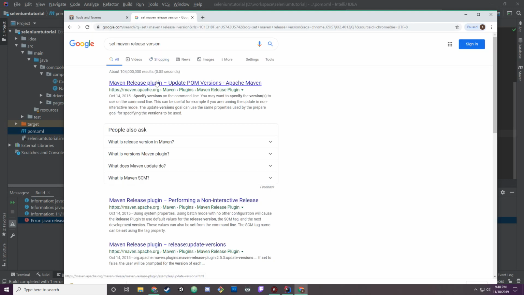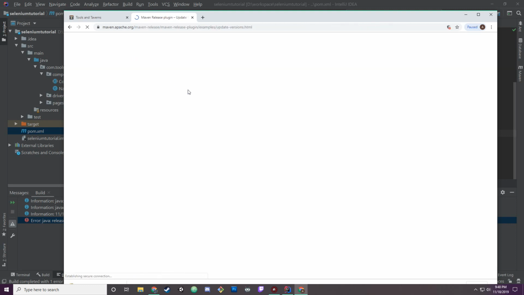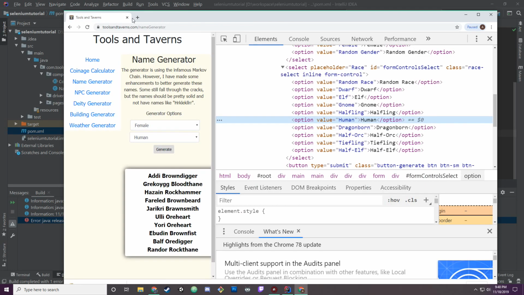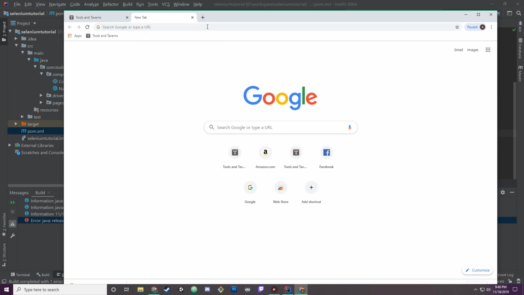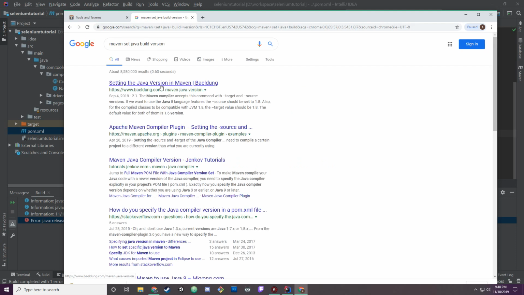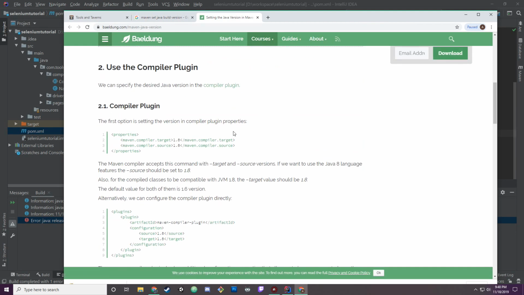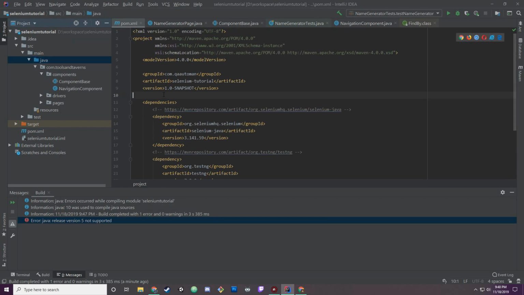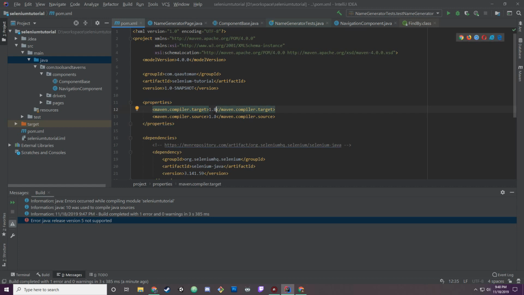Set Maven. I haven't done this in Java for a little bit of time, but let's just see. Maven set Java build version. There's a thing in here somewhere. There it is. Properties. That's the property. That's what we want. And you can set this anywhere. Set up top. Saying a 1.8, that's fine. We're not trying to do anything fancy. And so this, again, when you paste it in, it should auto magically work.